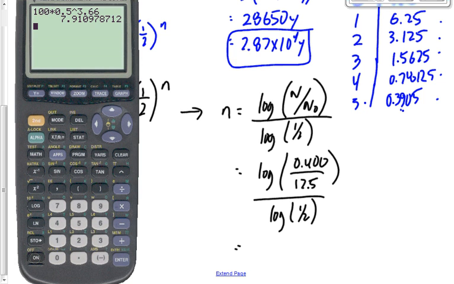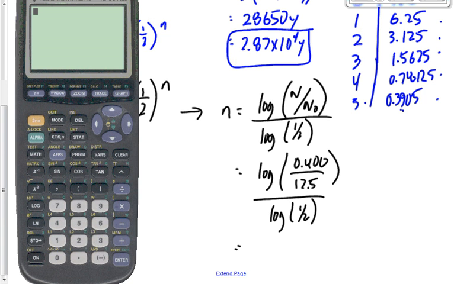Guys, if you're not familiar with logarithms, you're not comfortable with this, then don't do this. Use the divide by 2 method. It works every time. It's just a pain in the butt sometimes because sometimes you got to divide by 2, 7 times. But it always works. The logarithm method can be quicker for us sometimes.